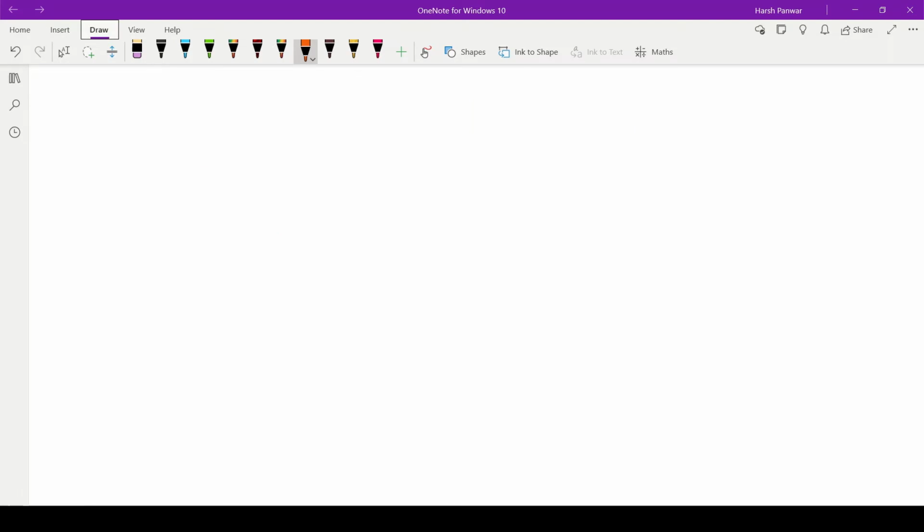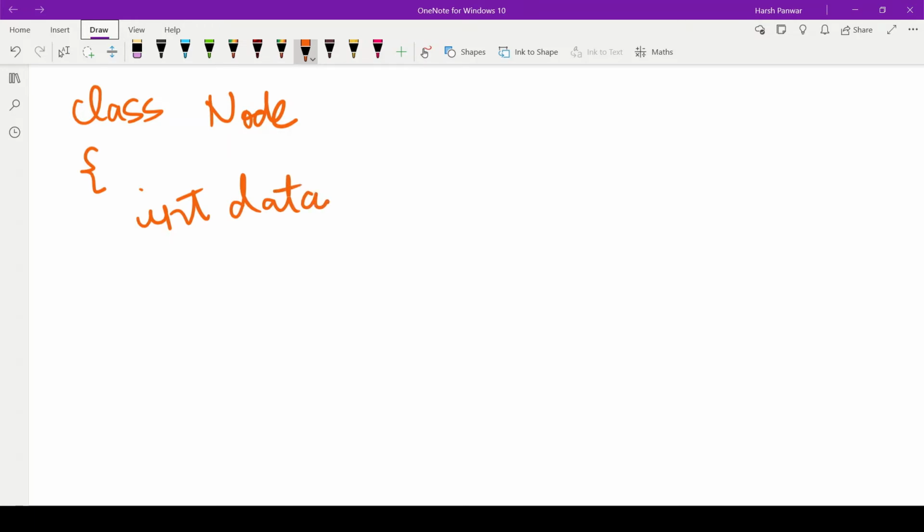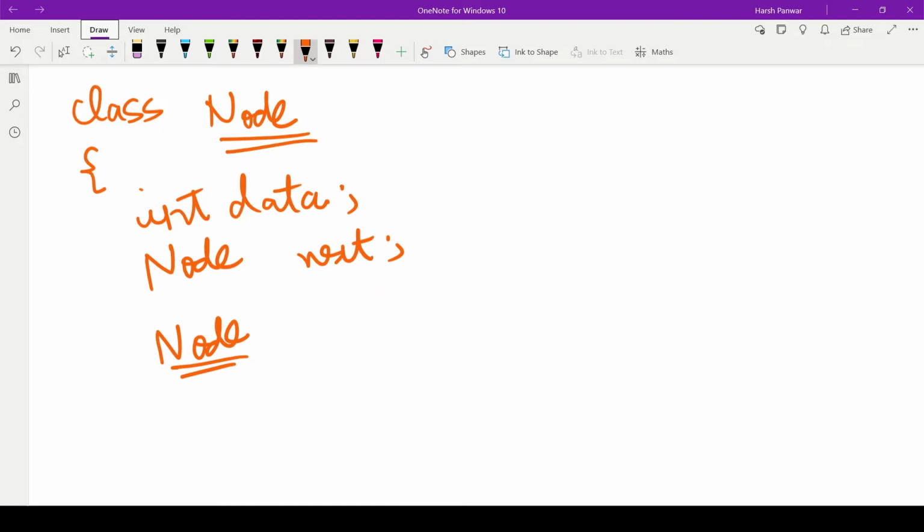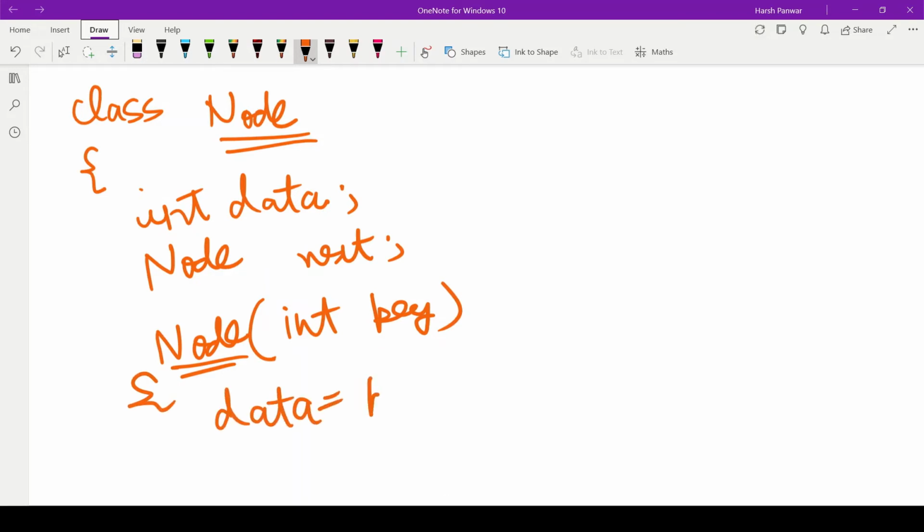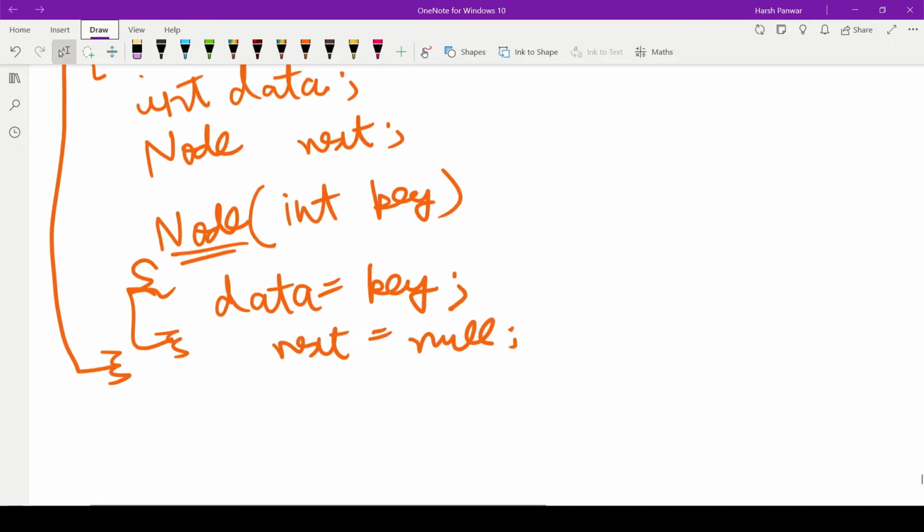Now, as we all know, first of all, we have to create a structure of node. That is mandatory for every question of linked list, right? So let's create a class node, and a data has to be included here, and a next pointer has to be included here, right? Now we create a constructor. Constructor is a function with the same name as the class, right? And let's initialize our data by the parameter which the constructor is taking, and our next pointer by null, right? So we have created the structure of a node.